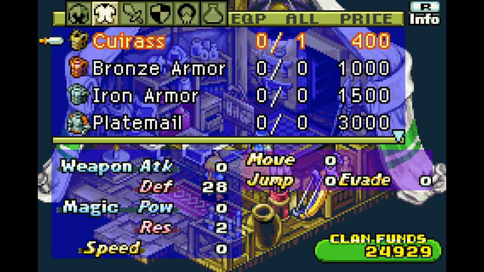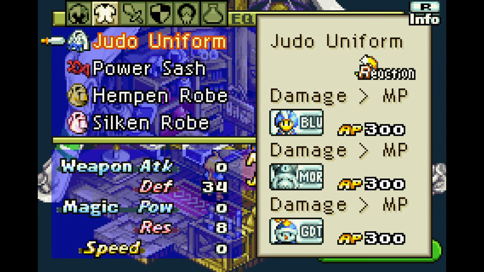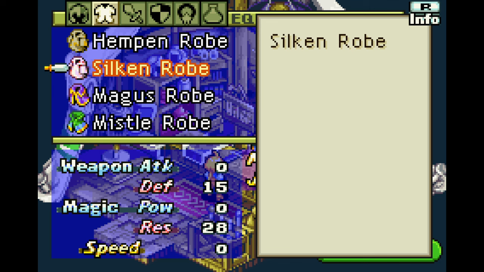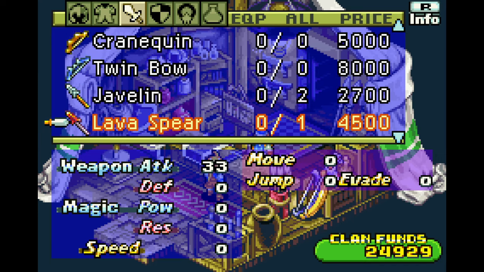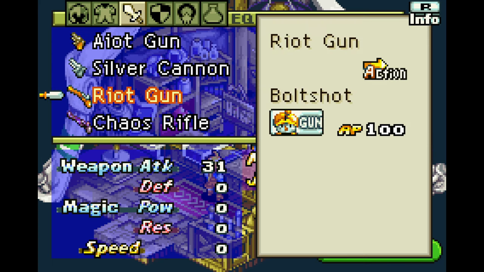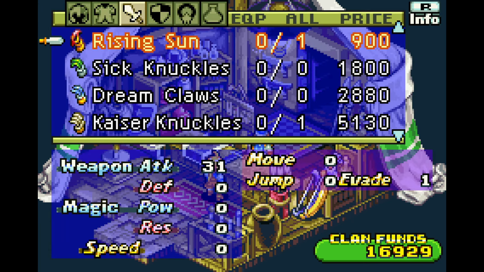Let's see. Should really be investing in some better armor. Do not have great armor. Judo uniform does do stuff, but not for any classes that we have right now. Alright, I need a new gun. That is what I need. So, Chaos Rifle, Confu Shot. It's expensive. But okay, we got that.